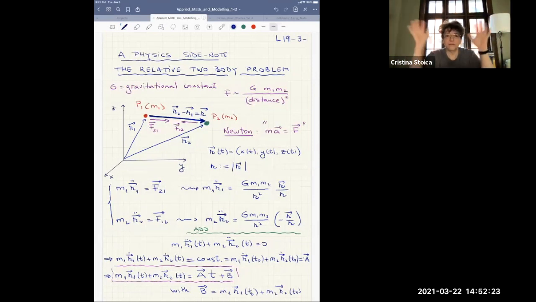Okay, so the way to model rocket science and planetary problems, of course, you start with the non-trivial easiest problem. The easiest problem that one can think of is the so-called relative two-body problem, or starting with the two-body problem, in which you have two mass points. I call them P1 and P2, in a system of reference. And you know that these guys attract each other with a force that is directly proportional, with some constant that people call the gravitational constant, to the product of the masses, and inversely proportional to the distance between the bodies squared.